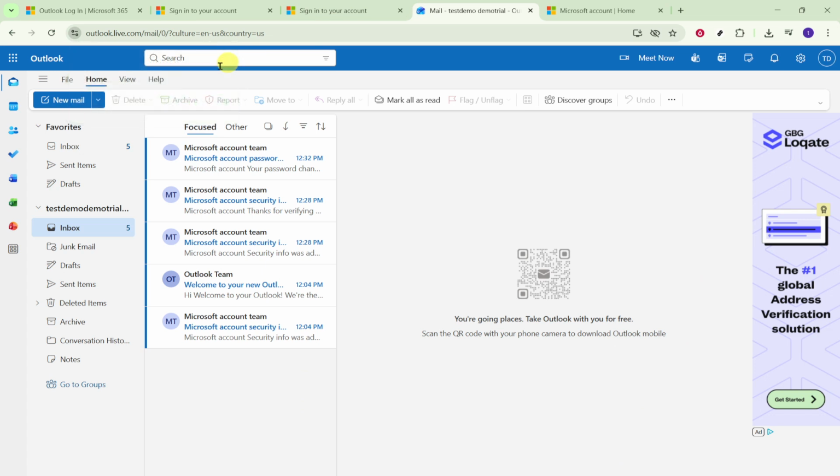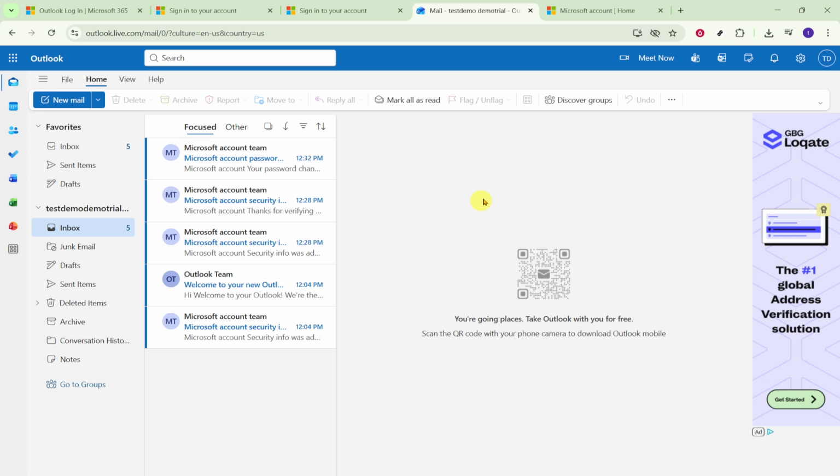If your browser recognizes you, you may see your account listed as an existing option. Simply click that to proceed. If you're already in your mailbox from a previous session, that's fine too. Your goal is just to get into Outlook so you can access the sign-out control.